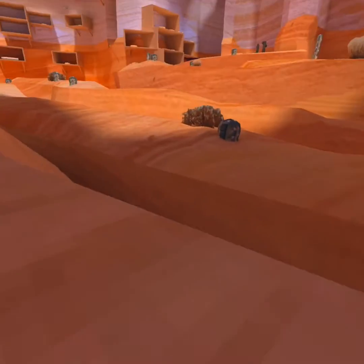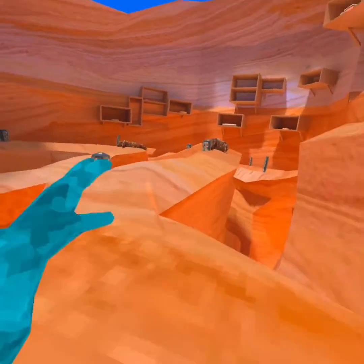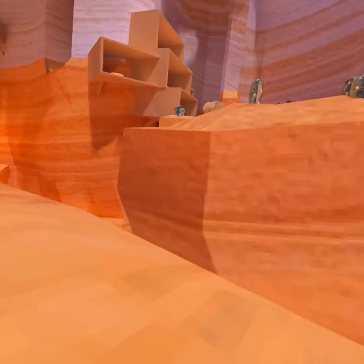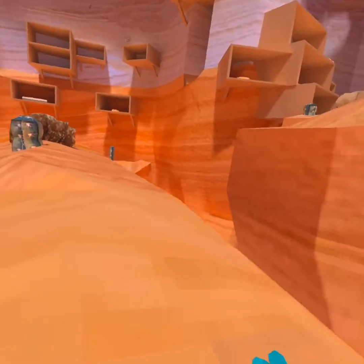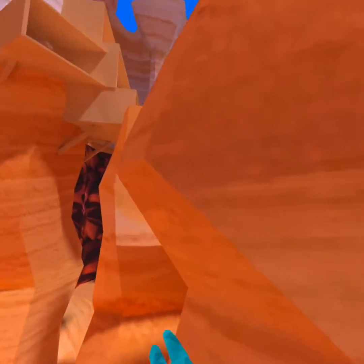So watch, I'm going to jump. I just used some of my force. And then I'm going to, I might mess up. Yep. Usually right here is where I mess up because it's hard for me to get up here. But basically, you see those things up there? Yeah, I'm going to try and teach you how to get up on the very top.